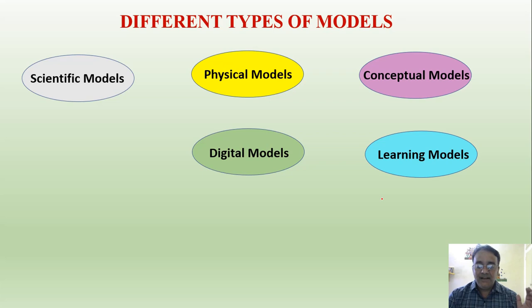Digital modeling is the process of creating a computer model of an object that exactly replicates the form of the object. I will take up the digital models in the next section of today's session. I will show some of the digital models and how to use them in mathematical modeling.